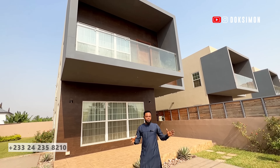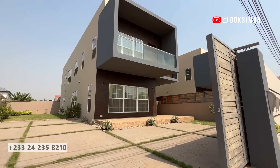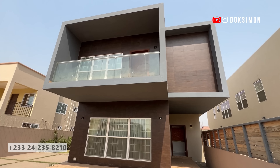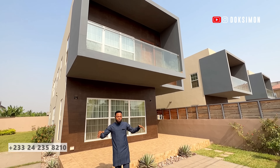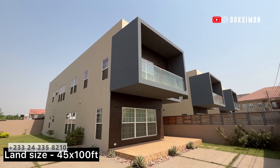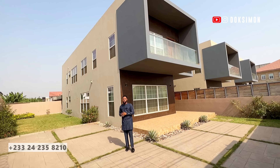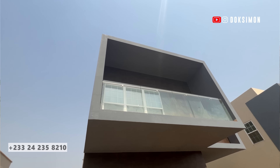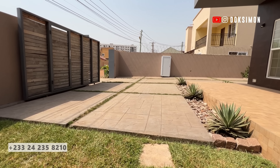What's up everybody, Doksimon here — hope you're doing great. Welcome to yet another Doksimon Homes property tour. Today I'm here to show you this beautifully designed and built four-bedroom detached house right here inside one of Ghana's prime areas — Adjringano, Ghana, to be precise. You've got three of them situated in this beautiful neighborhood, on an equal lot size of 35 feet by 100 feet. Before we go inside, we're going to do a perimeter walkthrough around the compound.